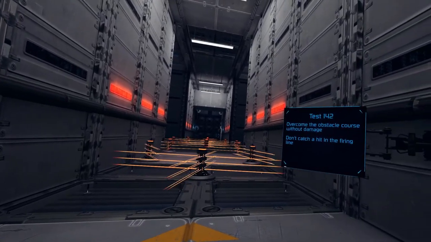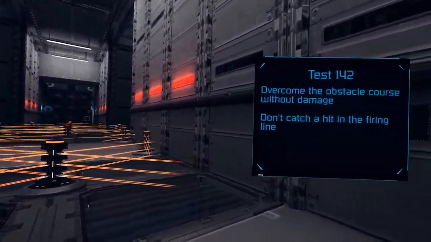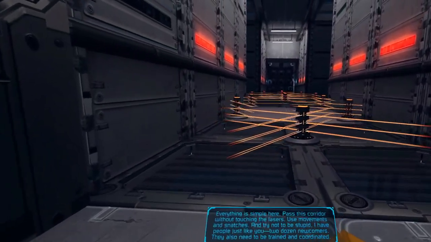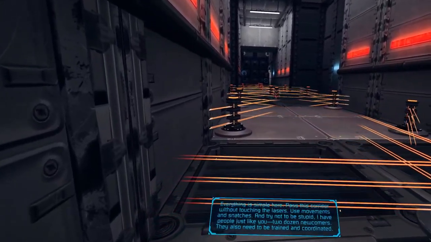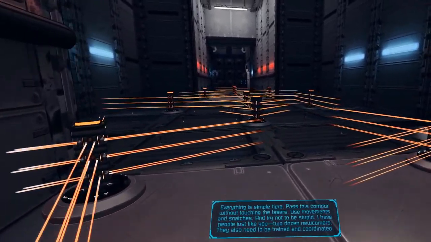Everything is simple here. Pass this corridor without touching the lasers. Use movements and snatches. And try not to be stupid. I have people just like you. Two dozen newcomers. They also need to be trained and coordinated.